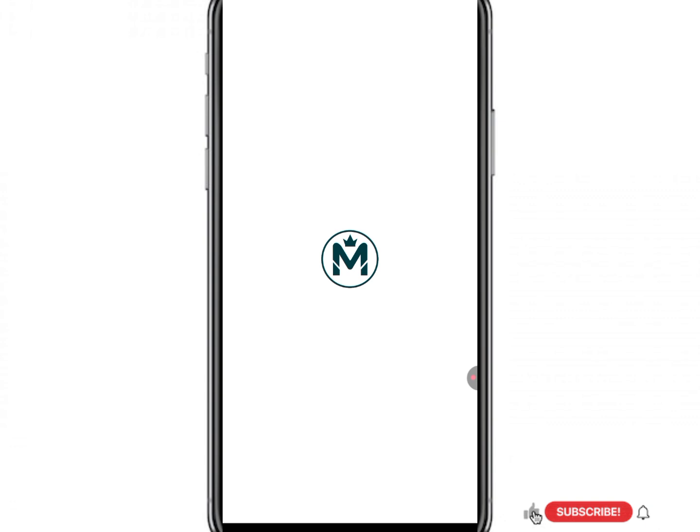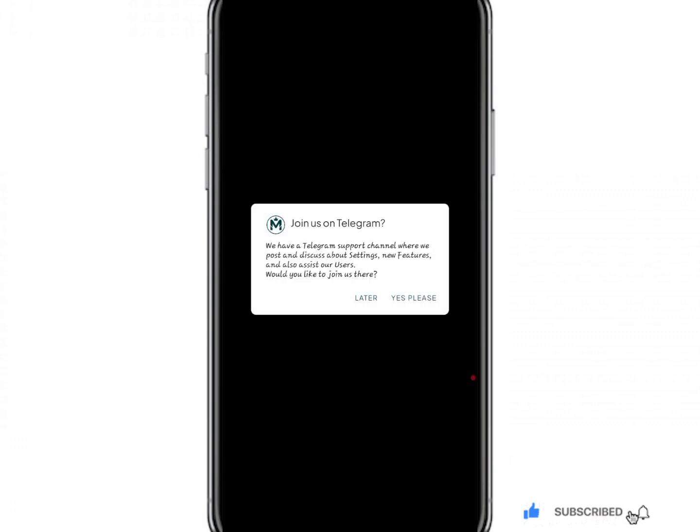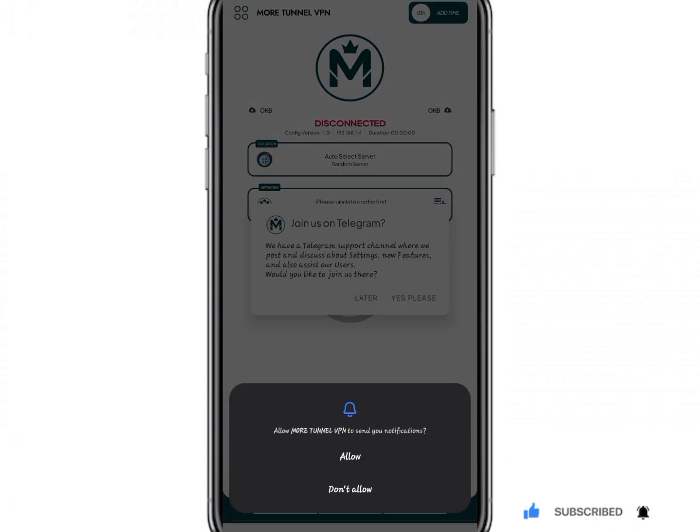This is a disclaimer. This tutorial is for informational, demonstrational, research purposes only. Users are requested to follow local laws, internet service providers' terms and conditions, and the community guidelines. Therefore, after installing this application, you will be requested to allow some few permissions, including the notification permissions. Before continuing to use this application, allow the notification access.